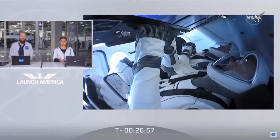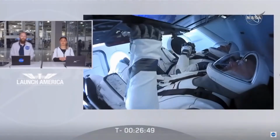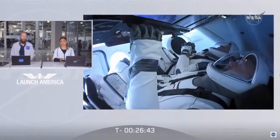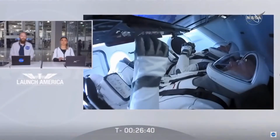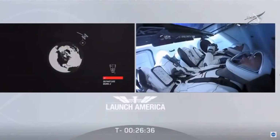Following successful completion of Dragon's test objectives and cargo loading operations, the crew will close the cabin, perform final system checks, and configure the vehicle for undocking. Once the automated undocking sequence is complete, Dragon will complete 2 departure burns using its Draco engines, pushing it away from the space station. And then next up on the trip, deorbit entry and landing, or splashdown, which is going to cover all the operations following that final departure maneuver.